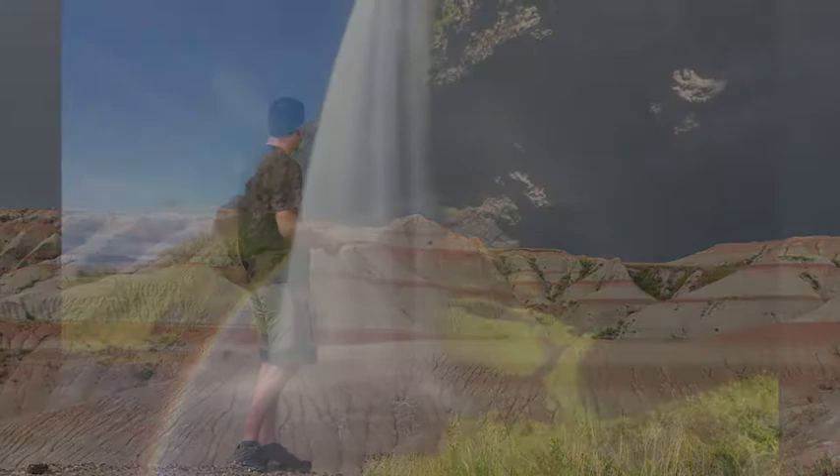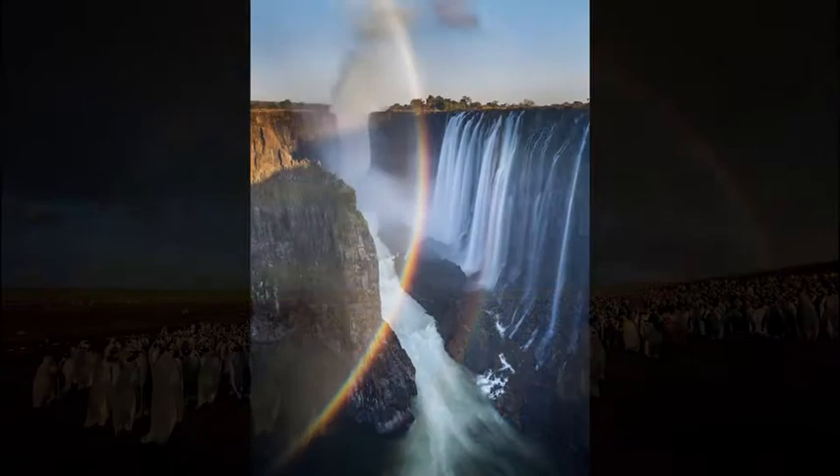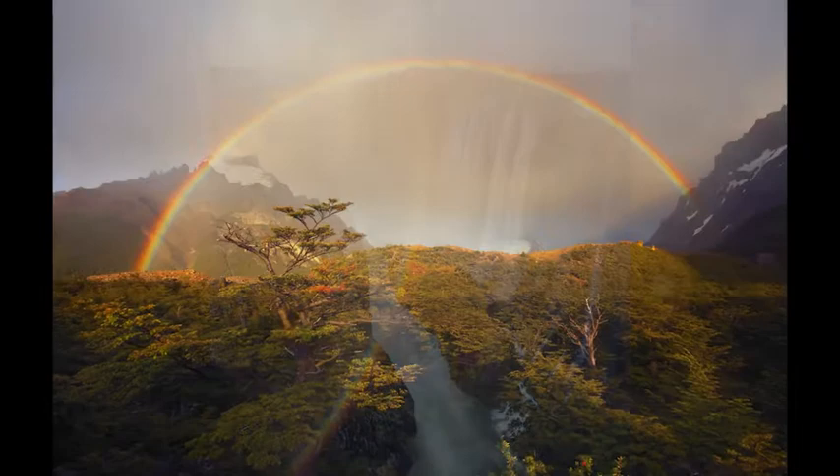Your secret weapon when you're photographing a rainbow is to use a polarizer filter. If you spin it just right, it'll actually make the rainbow seem to pop against that dark background — it's polarizing the background more so than it's actually polarizing the rainbow. If you keep spinning the polarizer you can make the rainbow disappear altogether, so you want to spin it until that rainbow really pops out from its surroundings.